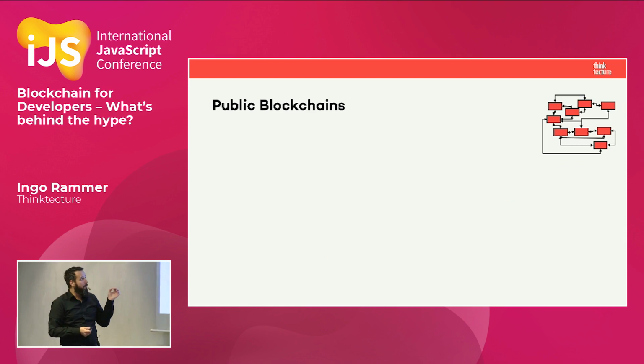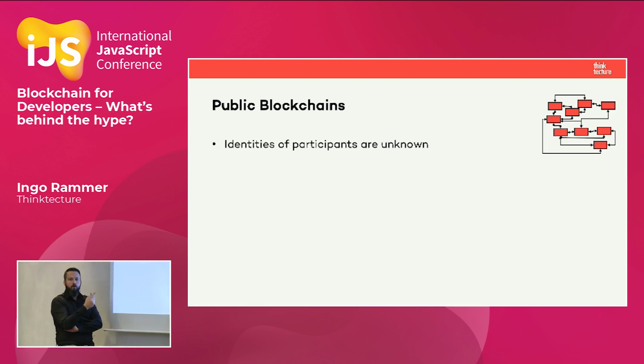Okay, so a public blockchain has a number of key properties, and they are also their biggest point of criticism at the same time. Number one, we don't know who is on the network. That's the good thing. That's the whole idea of Bitcoin. It's a censorship-resistant network. I cannot censor your transaction. If you want to send your Bitcoin to somebody else, that's going to happen. Nobody can block this transaction.